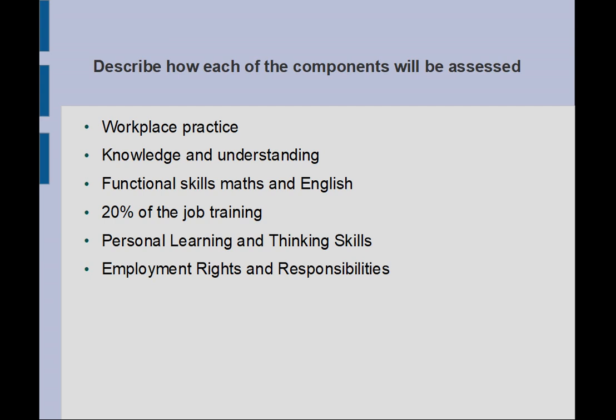Or it could be shadowing. So when you're not really working, you're observing, you're standing back and observing somebody more experienced completing their job role. It could be completing research or workbooks. So time spent working on the actual apprenticeship, on the knowledge, that would be part of your 20% off the job training.